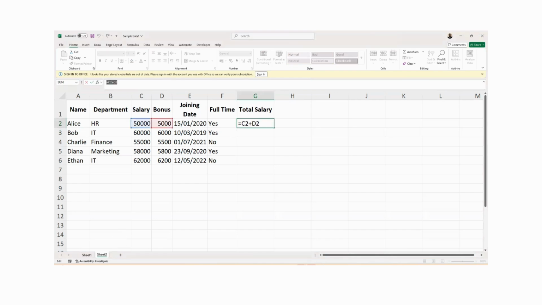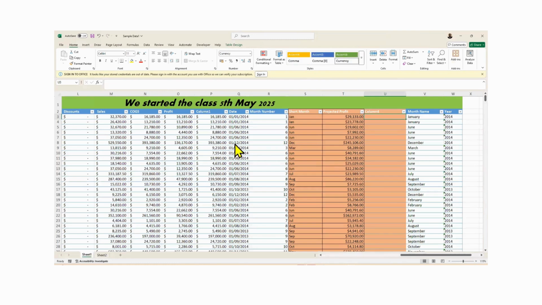If I go back to my sheet one, because this sheet one is already a table, if I come to column U and I'm in cell U3, if I press equals to projected profit, we can see that the formula is equals to at projected profit. Why is it at projected profit and it is not T3? The only reason is because I have converted this data into a table. Once you convert it into a table, Excel sees it as a table and it can interact more with it. So how do we convert to a table?